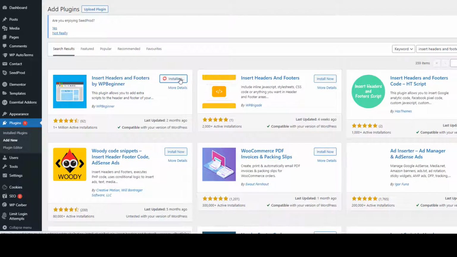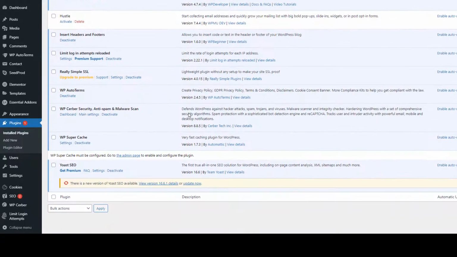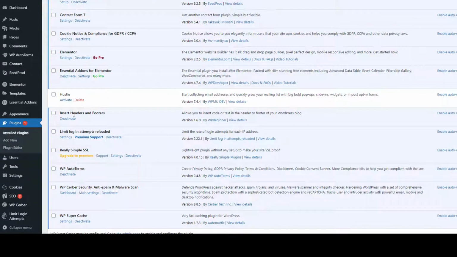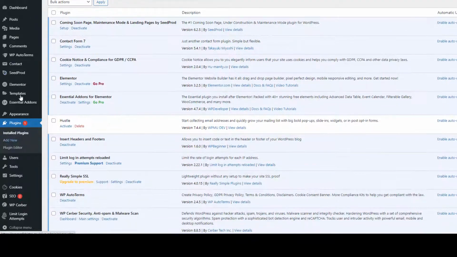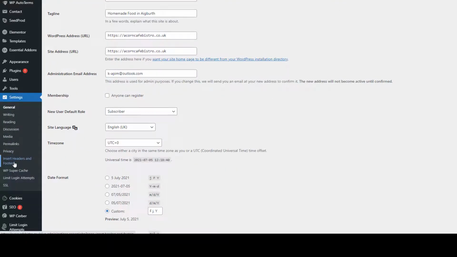So click Install and click Activate. So just check that that has popped up in your plugins. And then usually you would see a menu item for a plugin, but this one is actually located in the Settings tab of your WordPress website, and it's here.